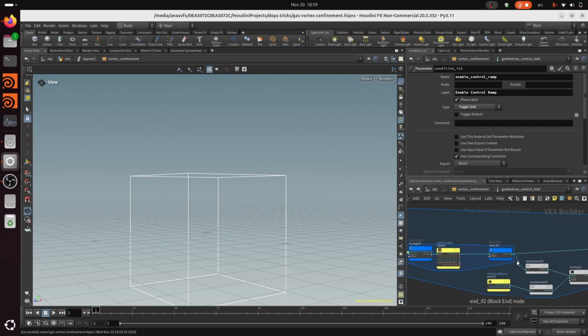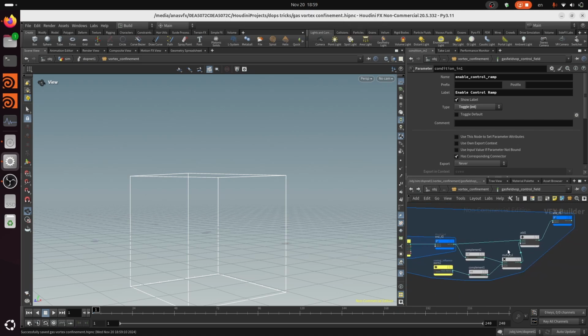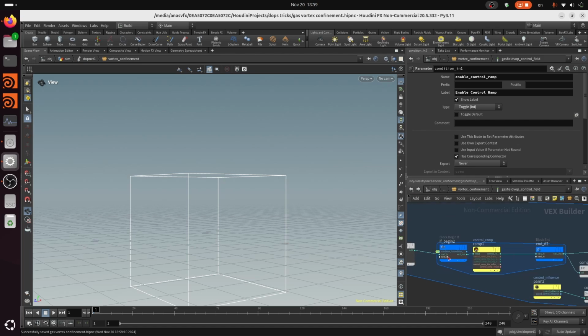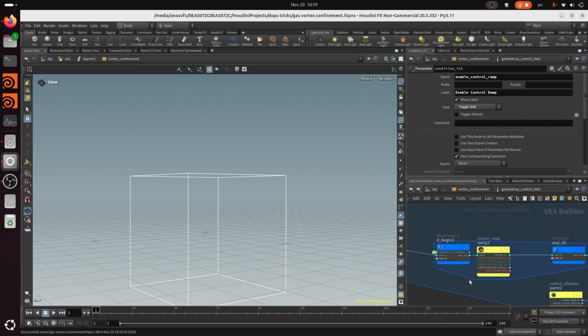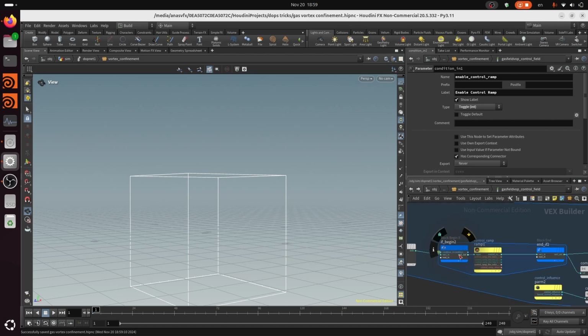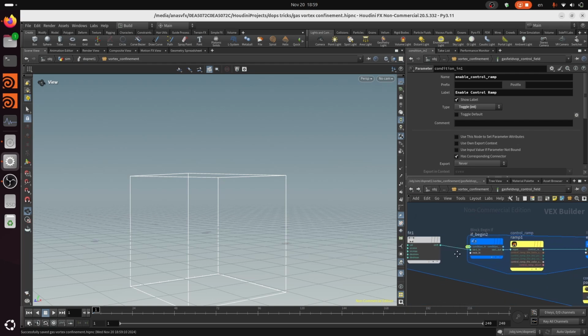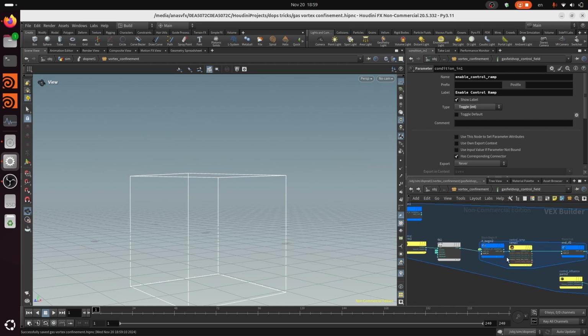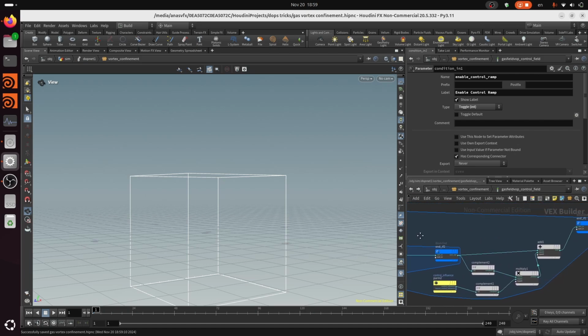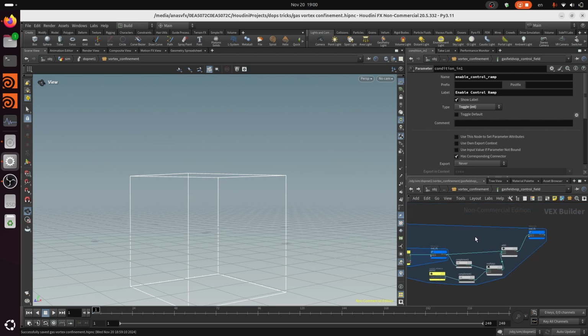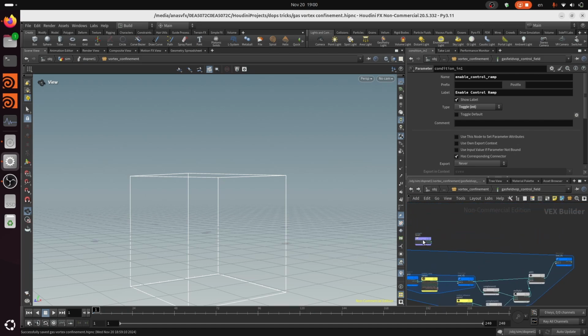Okay, and then here we had another condition. If our condition here is false, we are going to use the fit range without any change. If it's true, it's going to remap it, and we have the complement stuff that we already discussed before.